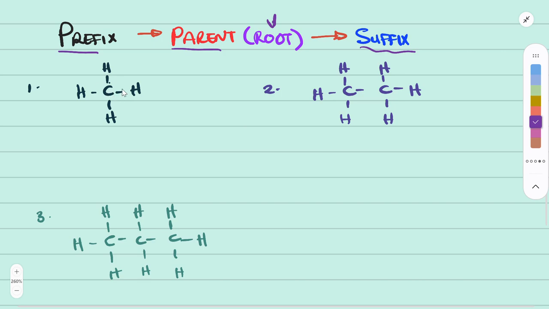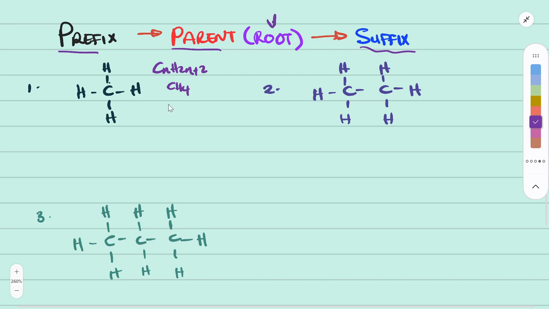Now we have this molecule over here. It has one carbon, and one carbon, if you have to remember, is meth. This carbon is just alone and filled up with hydrogen, so it is from the alkane group. You can even check from the general formula, CnH2n plus 2, where there is one carbon. If you substitute 1, it becomes 2 times 1 plus 2, then it becomes CH4.